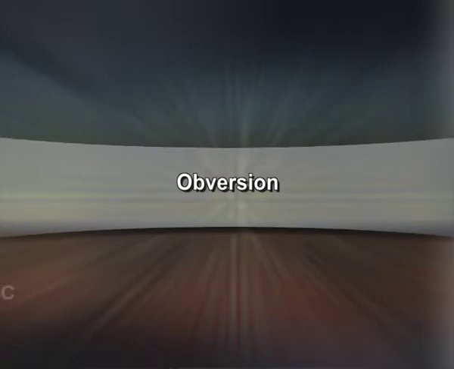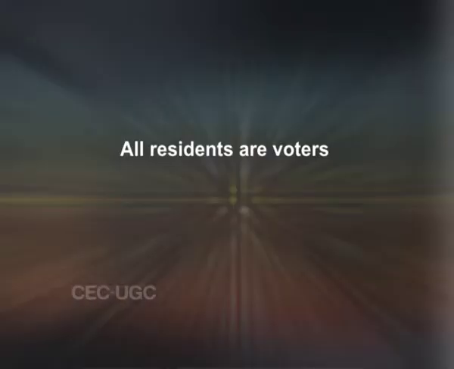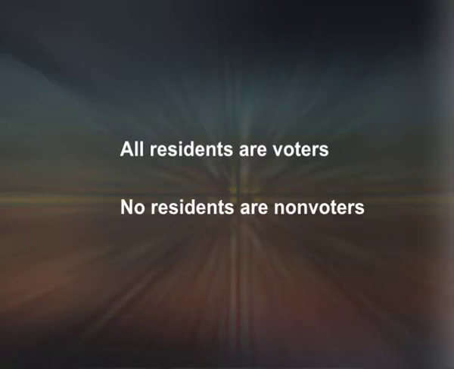Number 2. Obversion. Obversion is that process of immediate inference in which the quality of the given proposition is changed and the predicate is replaced by its contradictory without the transposition of terms. The given proposition is called obvertend and the inferred one is the obverse. If the obvertend is affirmative, the obverse will be negative. In obversion, there is no change in the meaning of the propositions. Thus, the A proposition, all residents are voters, has the obverse E proposition, no residents are non-voters.